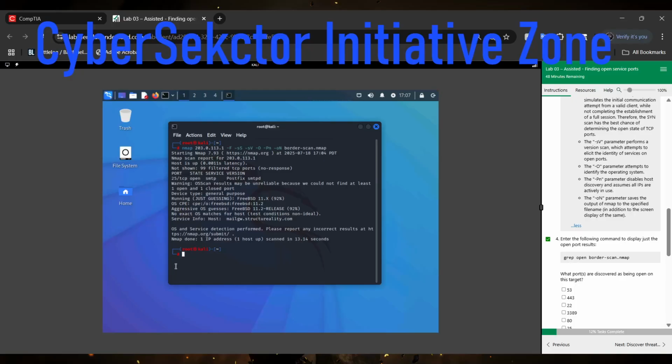What we need to do is run the grep command, as you can see right here. So I'm going to type in grep open space. Always be sure to space after you put in a command word. Once you put in a certain string, make sure that you put your spaces in, unless you don't need a space and you need to put certain words together to run the command. Make sure that you're just typing it correctly, because sometimes people like to be a little bit confusing with how they put in certain commands, which makes it a little bit harder to understand. So once we do that, you press enter.